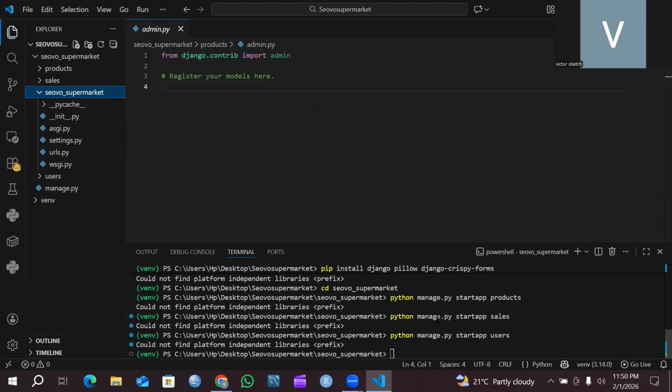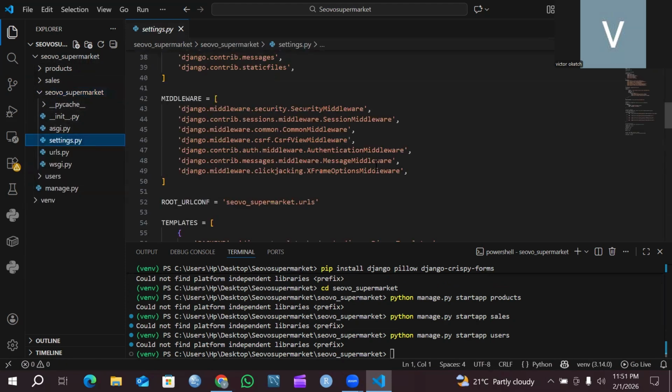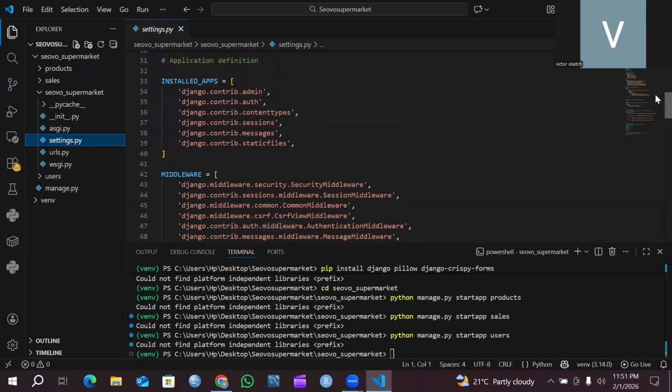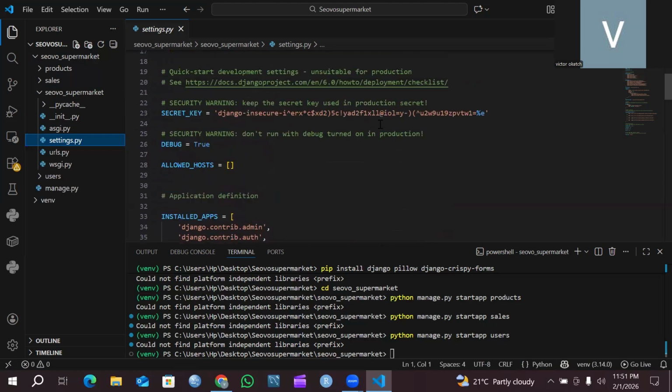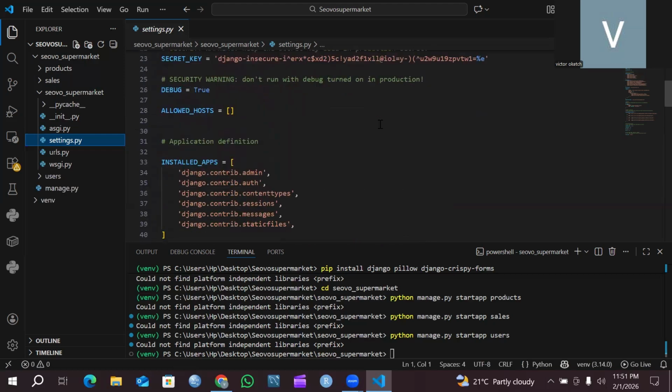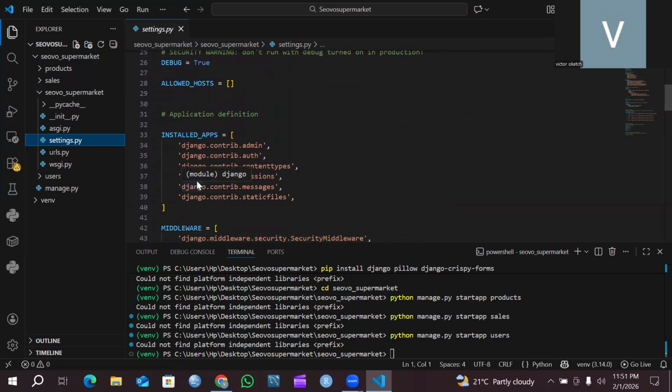So we need to register all these applications on the project. How can you go about that? Just navigate to this project folder, go to settings, and inside these settings, look for where it's written INSTALLED_APPS. Yeah, it's already here. You can scroll to see. Because you've added these manually yourself, you need to add them here and save.